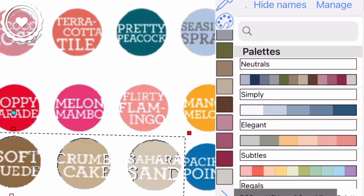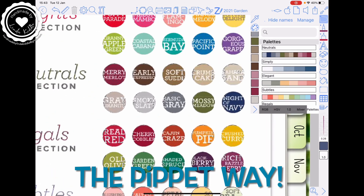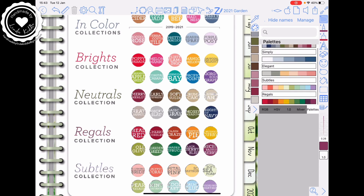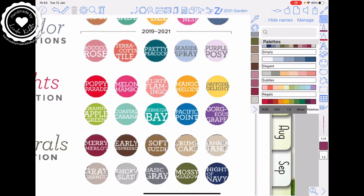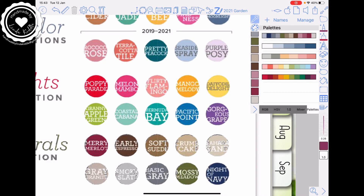I find the other way — the dropper — is my favourite way, because you can just tap and you're good to go. So which ones haven't we done? Brights. Just as a refresher: remember to hide names, tap on the plus symbol, create a palette with the dropper, then tap, tap, and off you go. That quick. Done. Tap out — I'm clicking on my gel pen there. Make sure the pipette is off before you do anything else, because otherwise it will keep colouring.